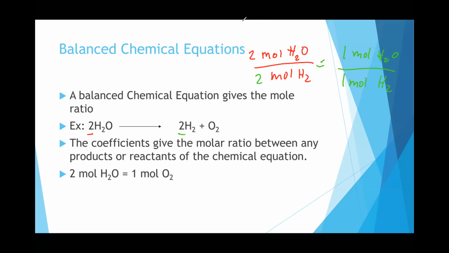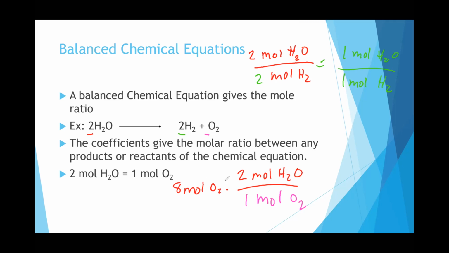Now, if we wanted to do that with oxygen, the moles of water to the moles of oxygen, we can just take the numerator of the moles of water, 2 moles water, and the denominator, we can put the 1 mole of oxygen. If there's not a coefficient, it's assumed to be 1. So this is the mole ratio that we can use. So how do we use a fraction? Suppose we have like 8 moles of oxygen.